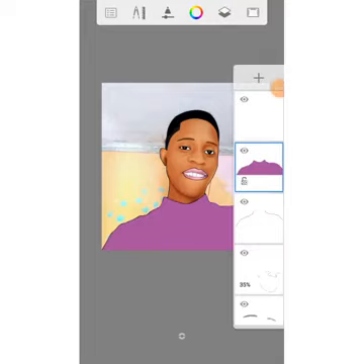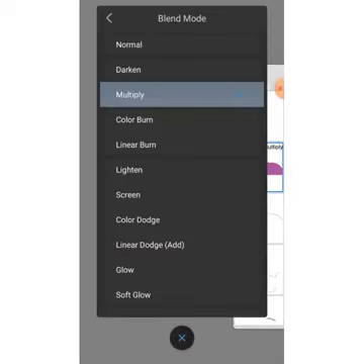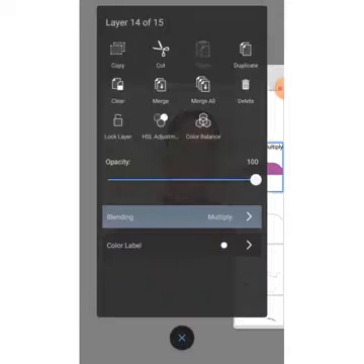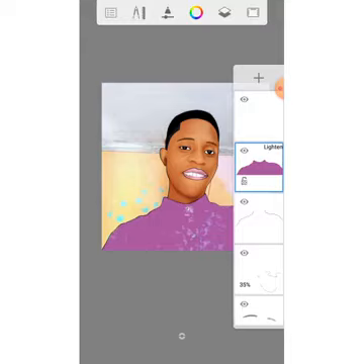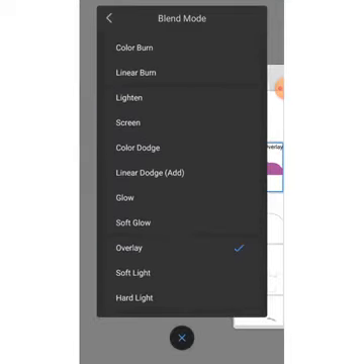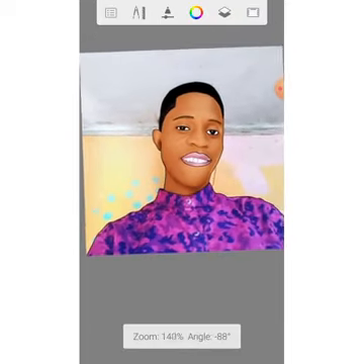Then the next thing I'm going to do, I will click on the cloth that I shaded, then change the color to multiply. I think it's too deep. Let me see lighten. No, I don't really like this. So you have to choose overlay. I think I love this. So you don't have to change the clothes. Can you see the difference now?